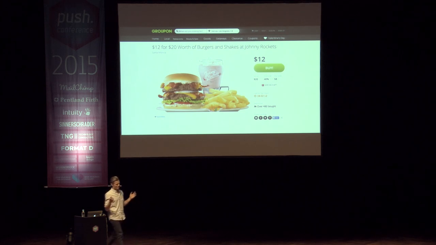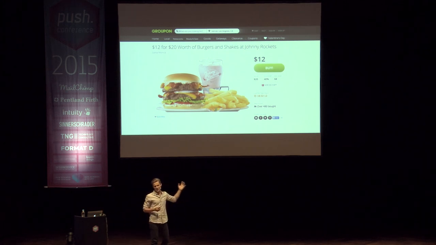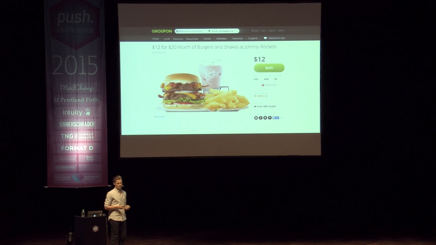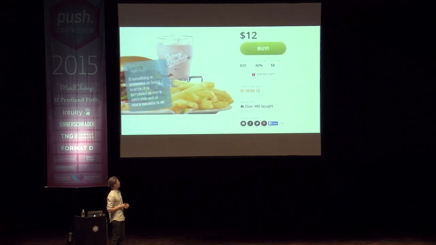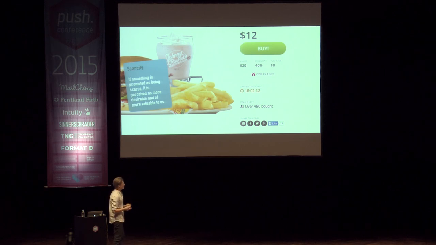All right, Groupon. I hate Groupon because I don't want to be a person that buys stuff from Groupon. But I am. Or at least I sign up for it, because I don't want to miss out. There's got to be some deal sometime that appeals to me. So why does this work? Because I'm not that interested in that product. Well, it's one of those cards. It's scarcity. By putting a time limit on me buying the product, they're forcing me to act. They're forcing me to make a decision. So there are different mechanisms they can use to make people take action.